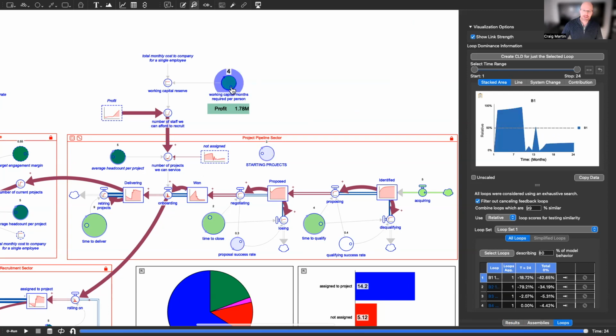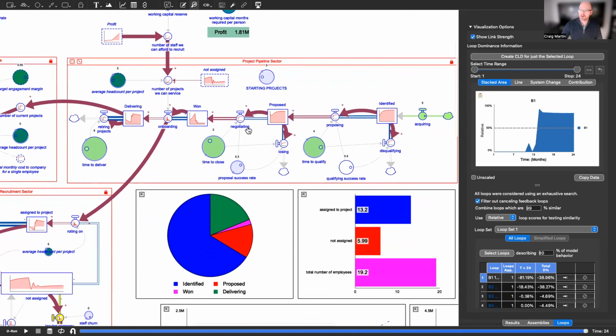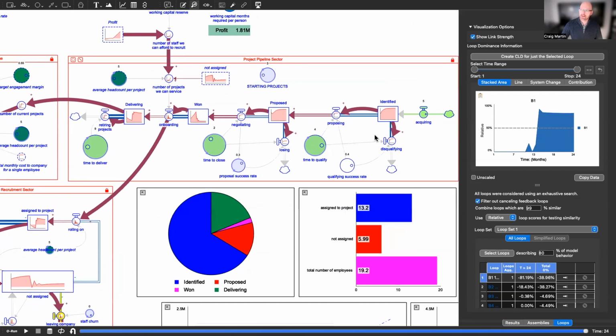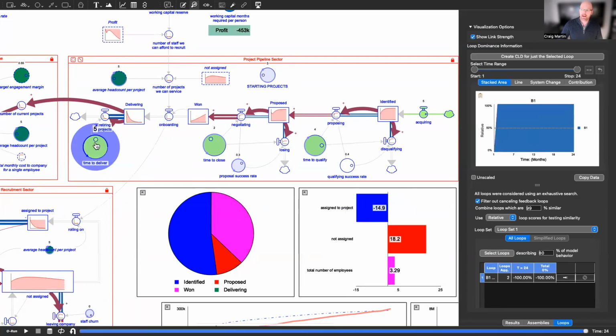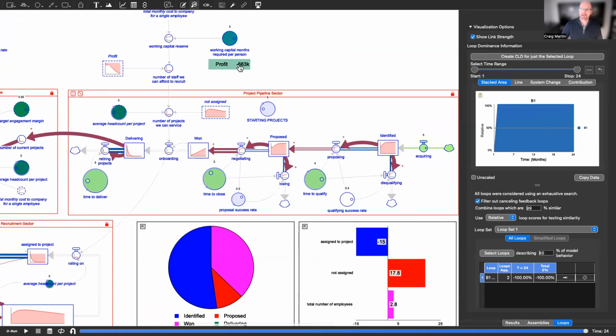So here I can start to now play with these dials, and I can also start to affect some of these aspects. And what's interesting on the way this algorithm ran is that you can have the best sales capability and closing of deals on this side, but the one thing that has the most impact on your profitability is duration of project, time to deliver. So if we were to bring this all the way down, okay, down to very, very short projects that only take 3 months or so, you can see the hit on the profit, right? So in mimicking the behavior of this environment, I'm now able to see, well, which is the lever that's actually going to have the most impact. And it's really about chasing bigger projects.